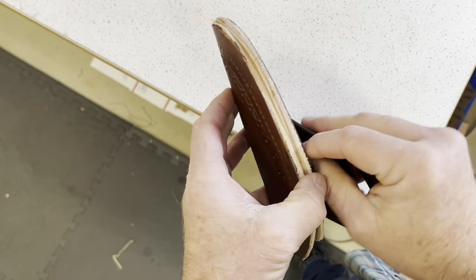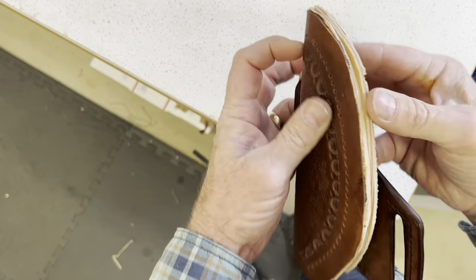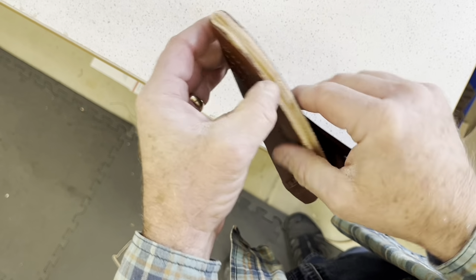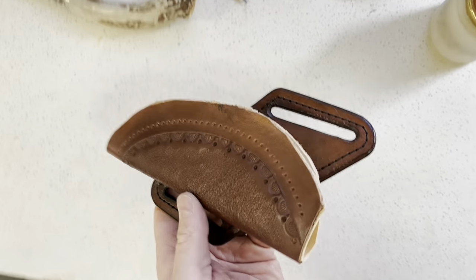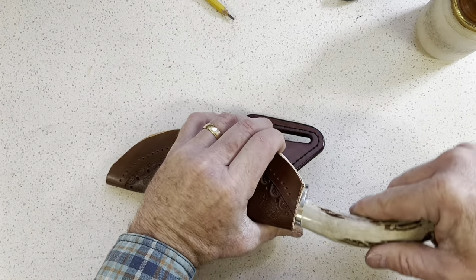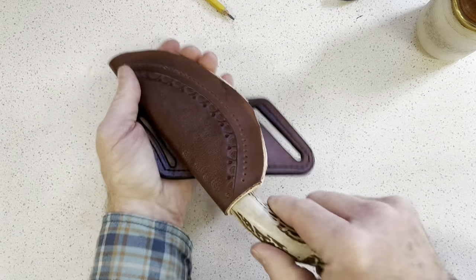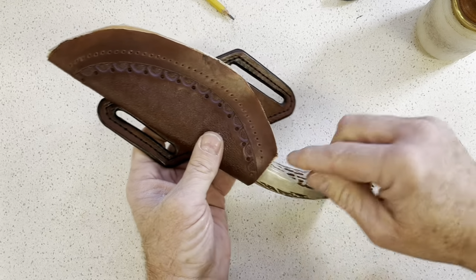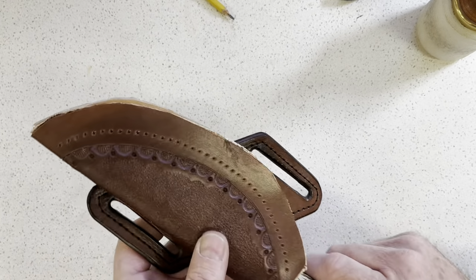All right. The next thing I'm going to do, this contact adhesive, you're not getting that apart. So at this point, you could really ship this sheath the way it is. Obviously form fit it for the knife and ship it as it is without doing the stitching. It will not come apart, but that's not what I do.